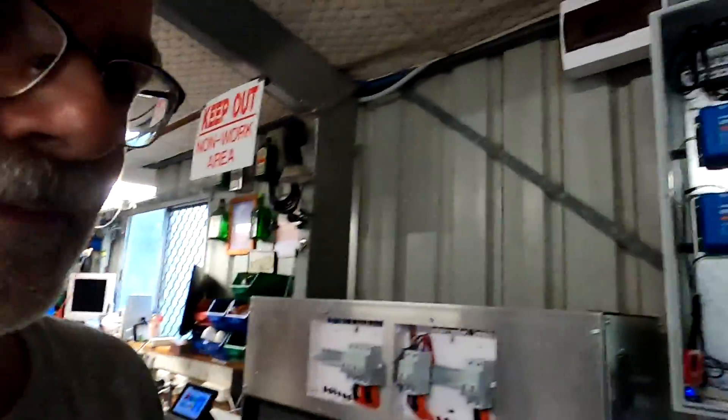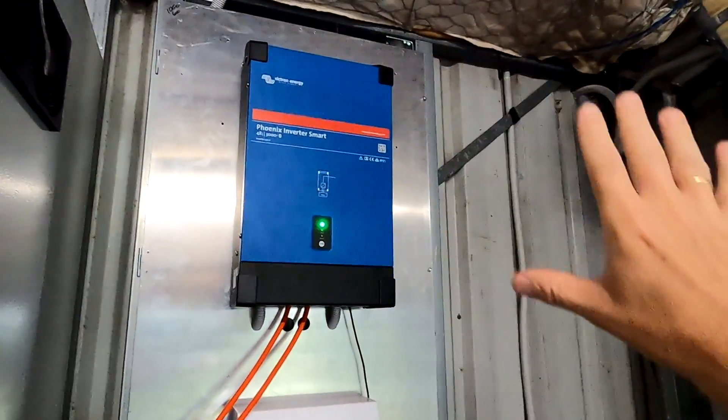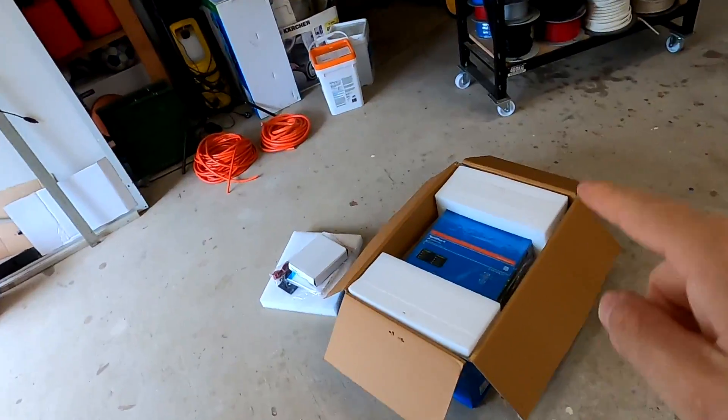So we now have one here in the off-grid garage. The reason I was hesitant to accept this free upgrade to the MultiPlus 2 was that I wanted to later expand with a second 5 kilowatt inverter to get 10 kVA total. We can still do that with the MultiPlus, but I'd have to buy another MultiPlus — I cannot parallel a MultiPlus and a Phoenix inverter. They need to be the same device with the same firmware, communicating via CAN bus. Since the MultiPlus 2 is more expensive and I don't need these extra features yet, I was thinking: why pay more?